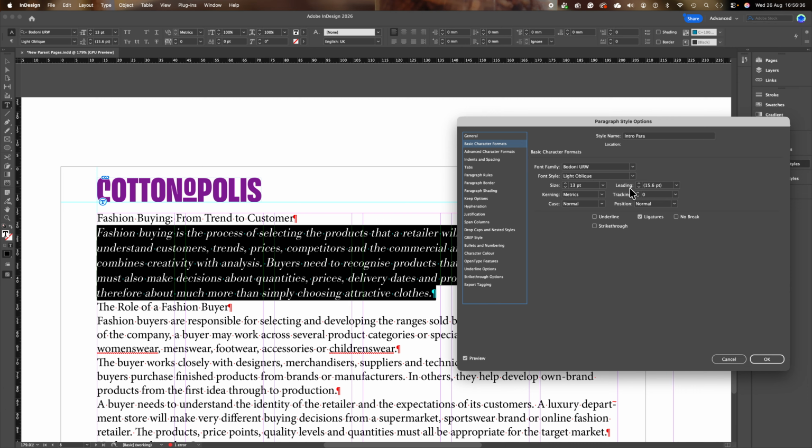And you can also see something here called leading, okay? If you're familiar with things like Word or Pages, this is basically the same as line spacing, okay? Now we use some slightly archaic terms in InDesign, not because it's old-fashioned, but because of the industry that it's come from.